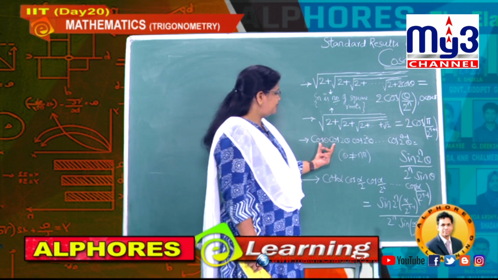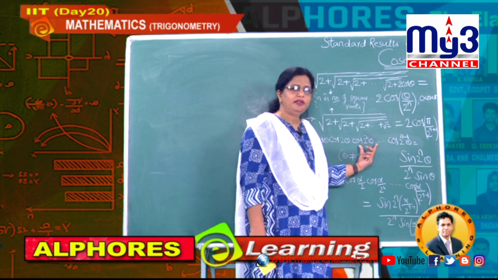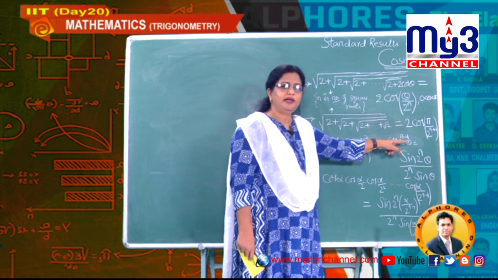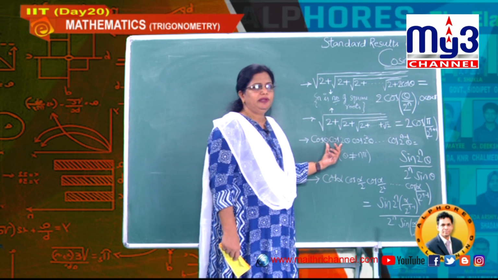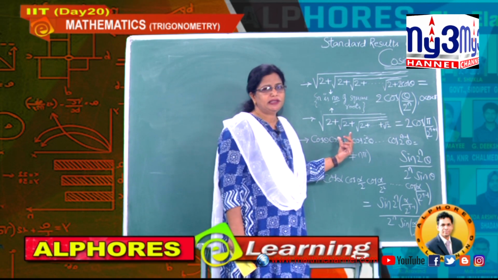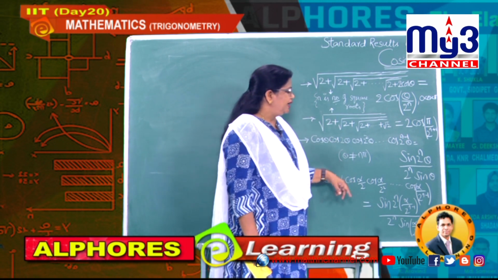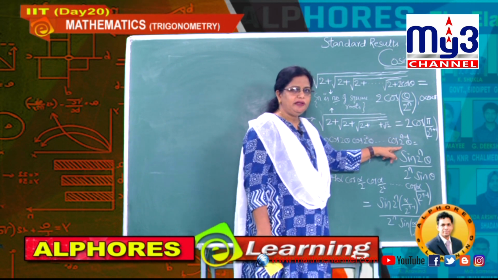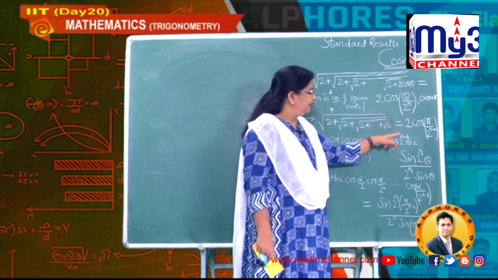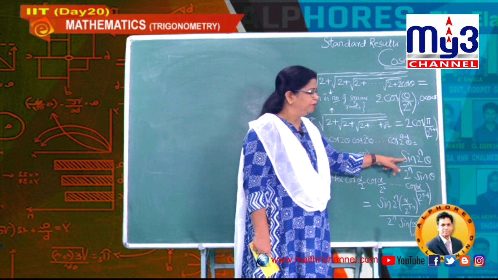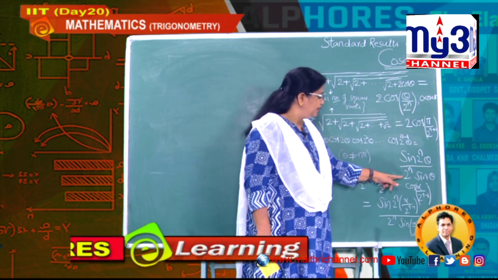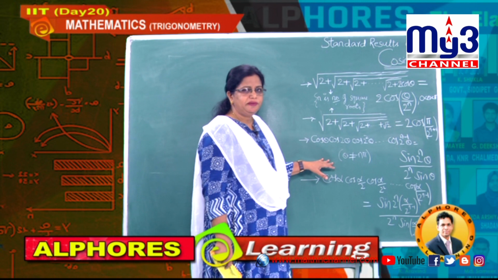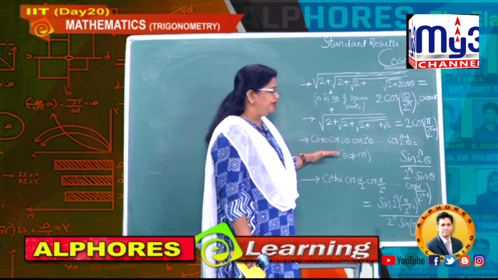Now students, altogether how many terms do you have on the left hand side? They are n in number, started with 0, 1, 2, etc., ended with n minus 1, and therefore the total number of terms on the left hand side is nothing but n. Then your answer is exactly wherever you are ending, that is you ended here with 2 power n minus 1, now it is nothing but the continuation, that is sin 2 power n theta divided by 2 power n sin theta. A very important standard result, students.